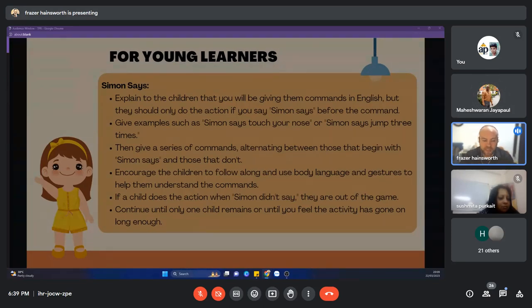So the game of Simon Says. This is a fun game to end a lesson. As a fun finish, you will ask your students as a group to do an action such as touch your nose. Everybody will touch your nose. So you'll say, Simon says, touch your nose. Everybody does it. Simon says, touch your ears. Simon says, touch your head. Simon says, touch your chin. Okay, but then you will explain to the students, if I do not say Simon says, you should not do the action.